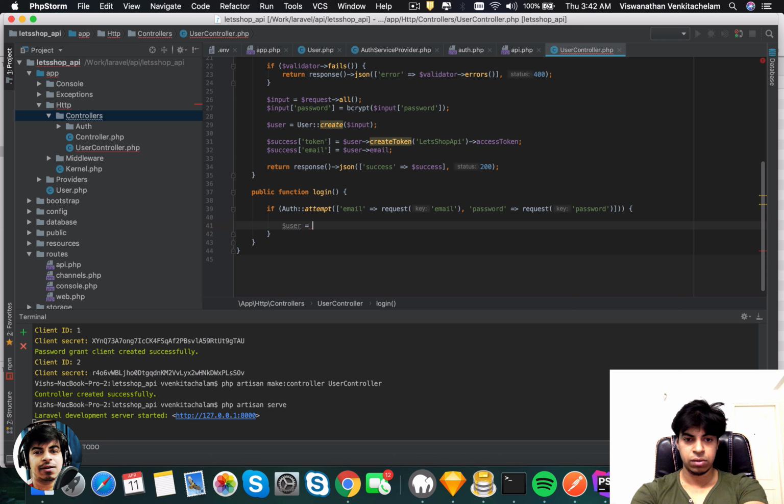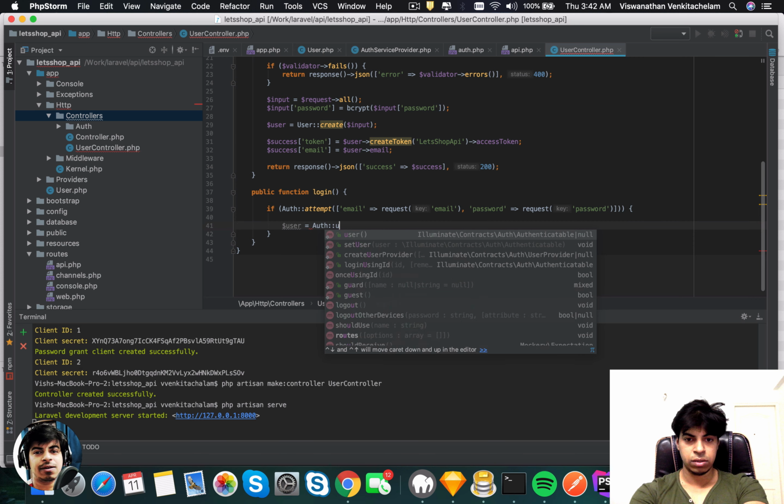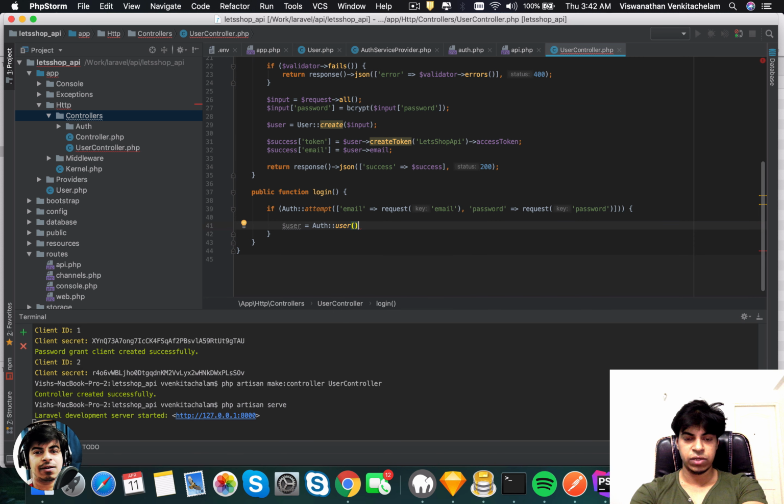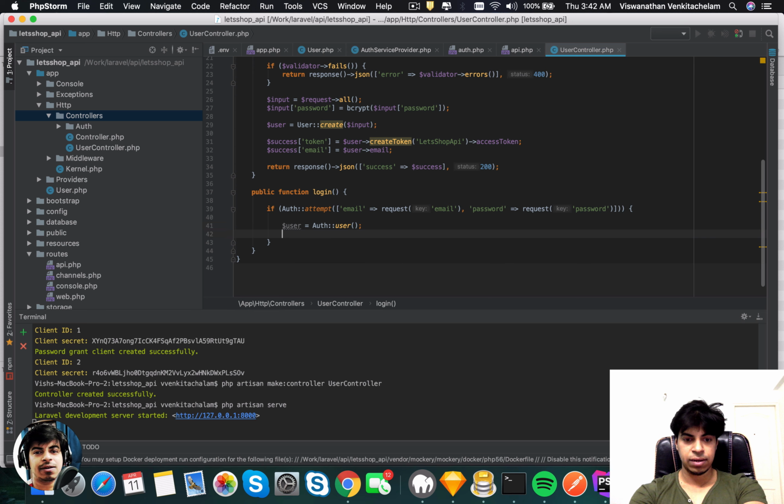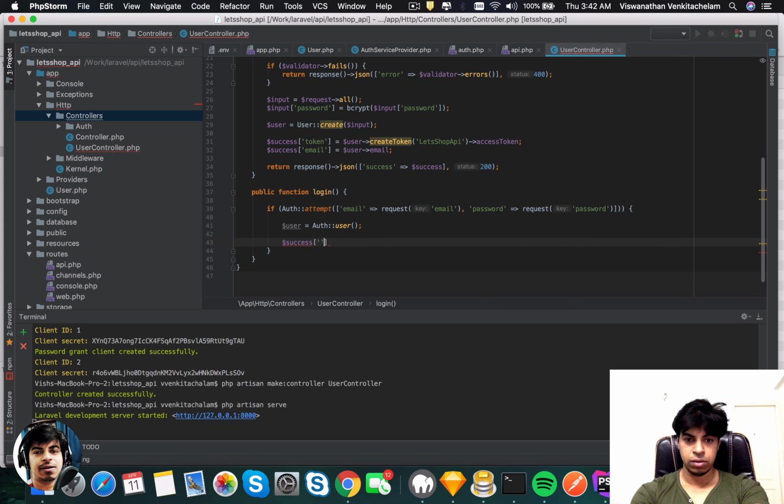Auth the user, which is authenticated and which is successful right now. So the attempt is successful, you can get the authenticated user based on that. And then in the success object, I can get the token related to that user. Get the token, similar to what we did in the last case, where if you have the user, then create the token for that.